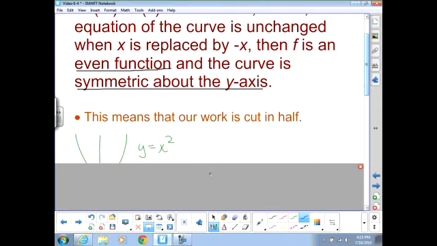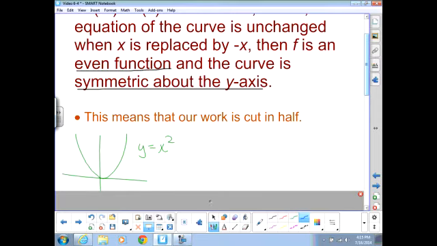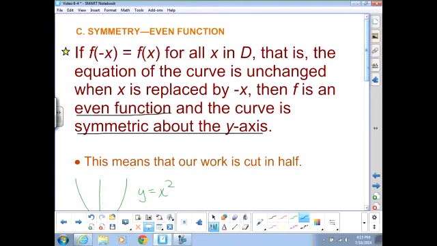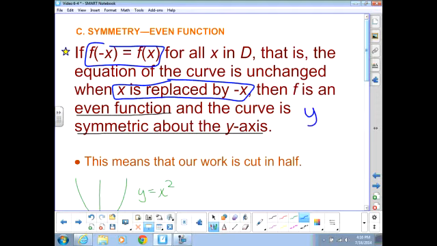So an example of something with even symmetry would be an x squared graph. Now, how do you find if something has even symmetry? You replace all the x's with a negative x, and if it comes back to be the same thing, then it's even symmetry. So let's look at it with the x squared. Our original function is y equals x squared. If we replace our x with a negative x, so that means we now have negative x being squared. Well, negative x squared is just a positive. So notice we get back the same thing as the original. So anytime you put in negative x for all the x values, if it just simplifies back to the original, then that means you're working with an even function.